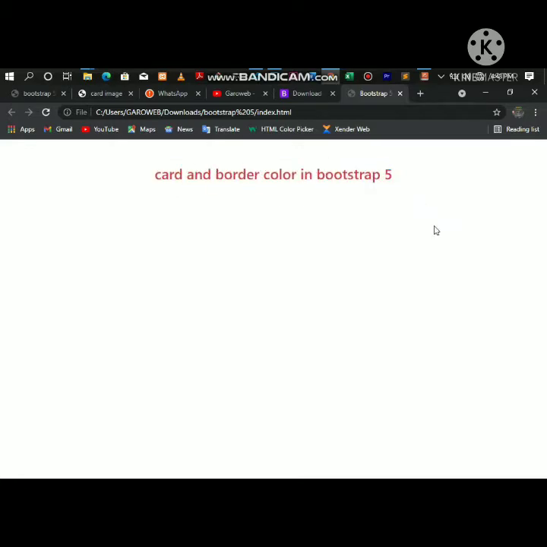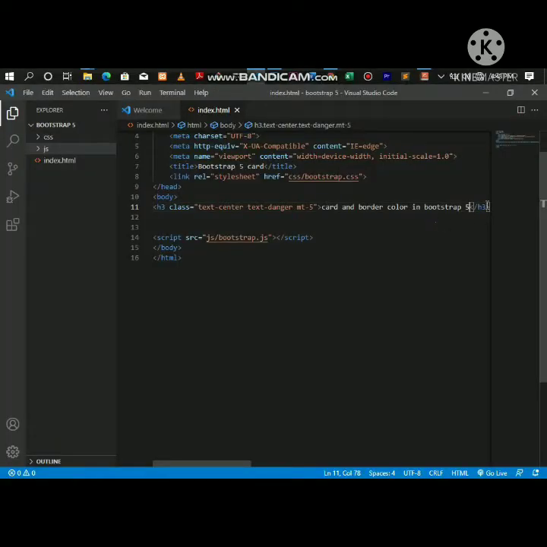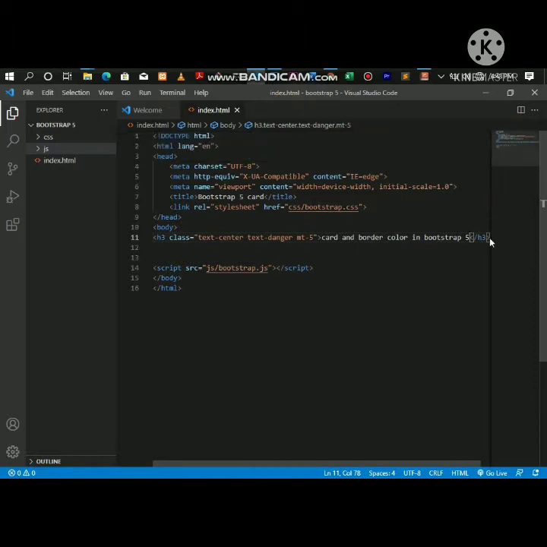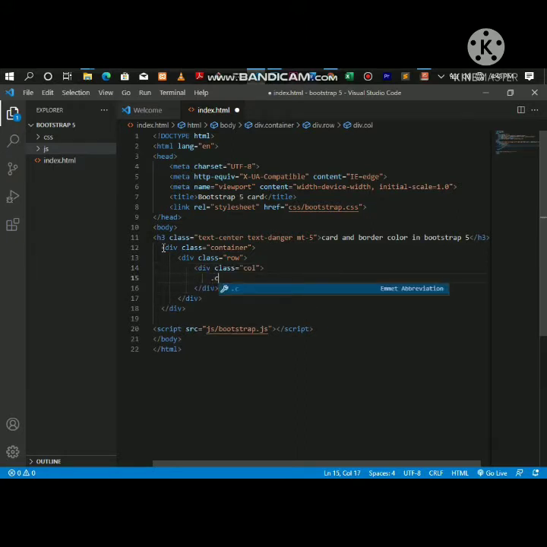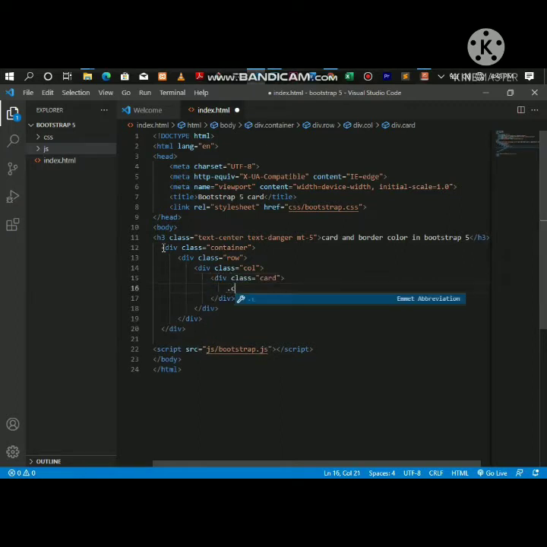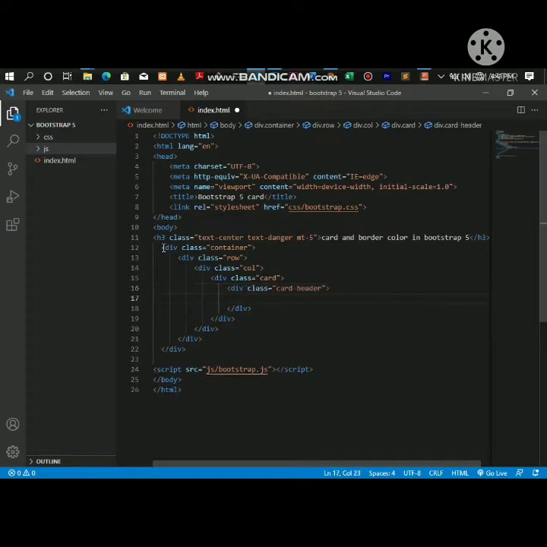In Bootstrap 5, let me make the title a very good one. It's starting with container. Getting it done. Dot card, and that's the div for the card.